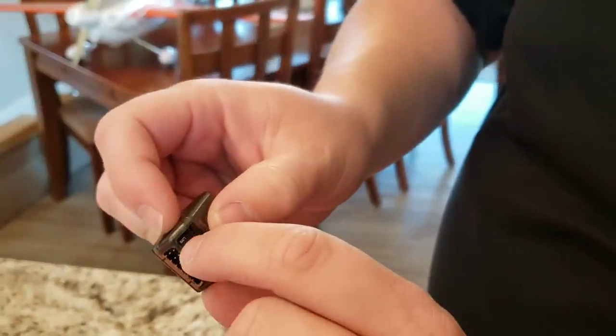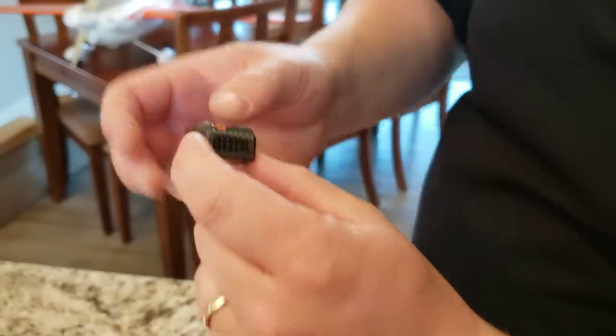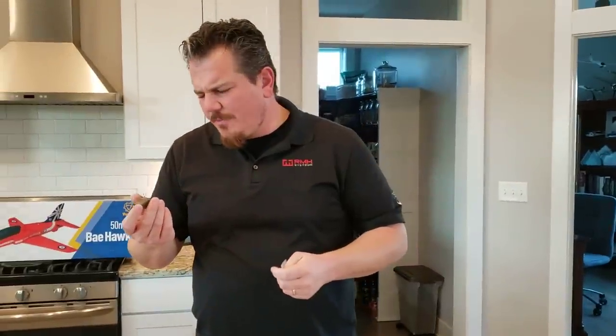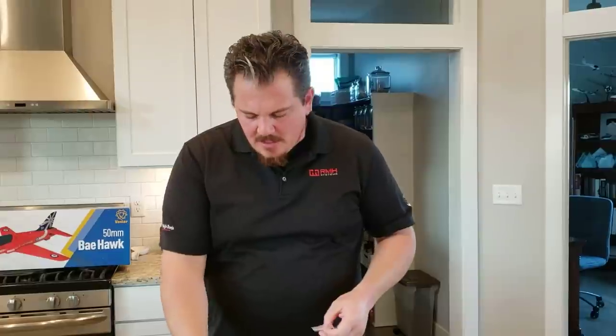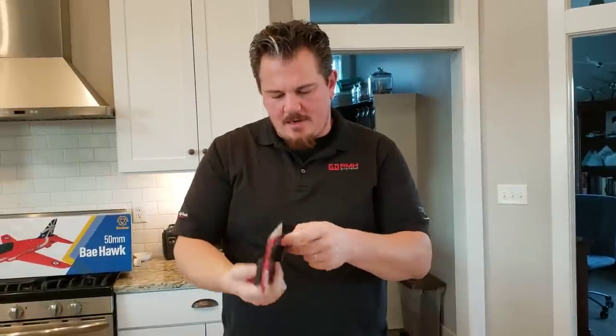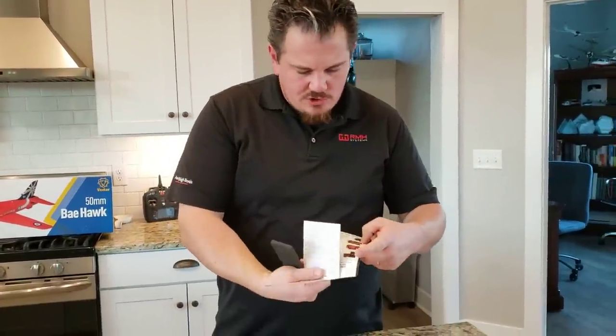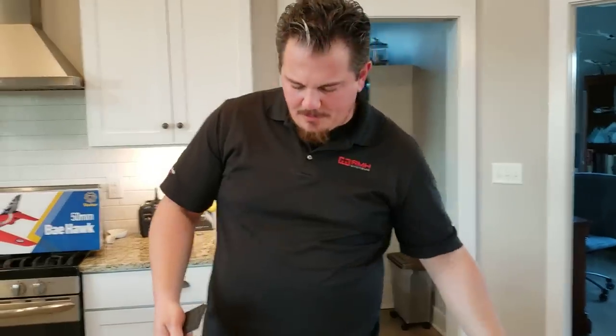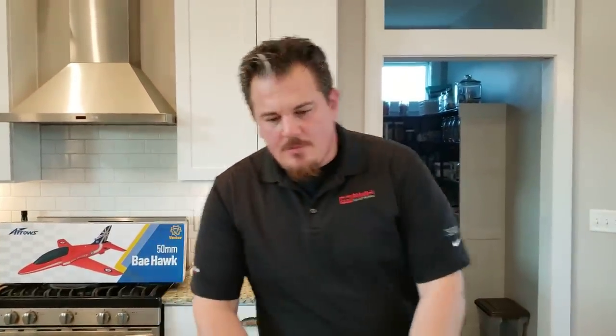That battery port is where you could provide power, or I think you can put a bind plug there. It's just strange, it says bat. I don't know why it says bat. And so then just some packaging and things like that. This does come with some different safety instructions and all that jazz. So that's pretty good stuff. So we'll just go ahead and file that away permanently. And we'll get the stuff out of the way.